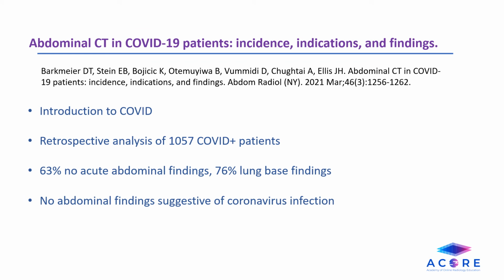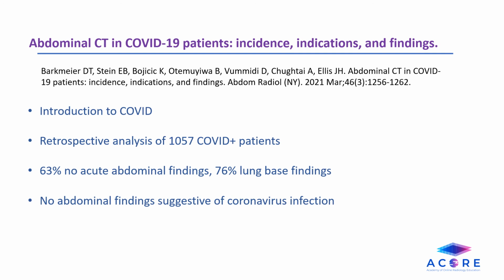Lastly, an article from the University of Michigan, which discusses abdominal imaging findings in COVID-19 positive patients, a topical article given everything going on in the world today. The authors introduced the common findings seen in COVID, which is mainly considered a respiratory illness. They performed retrospective analysis of a little over 1,000 COVID-positive patients and found only about 40 had an abdominal CT at the time of initial workup.